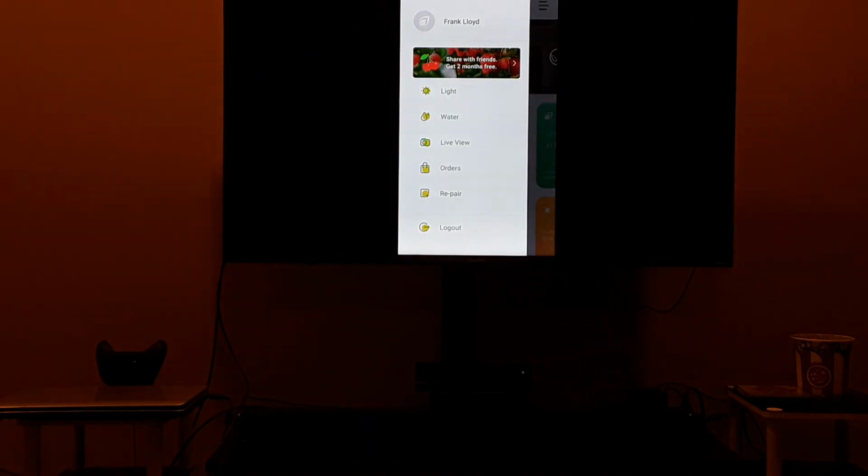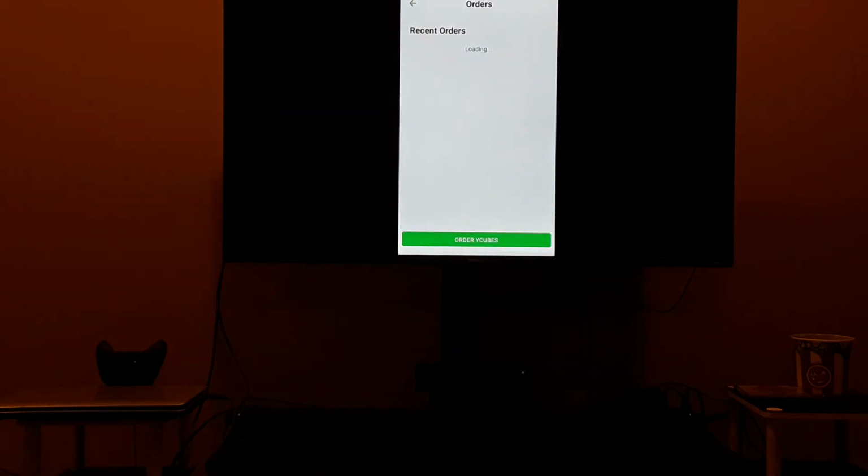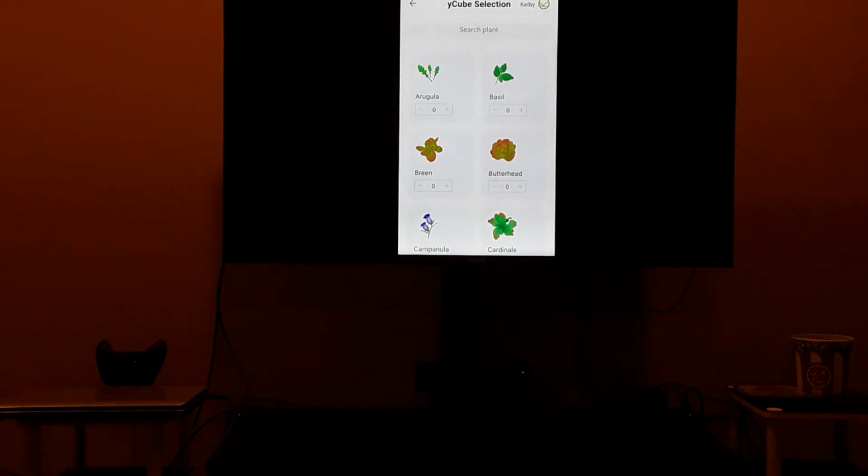But we'll see. Another thing I wanted to go over in the app is that you can also do orders. So if you're running out of things, and let's say you have the membership, this is basically where you would go in and order the 10 cubes you get with your $30 membership. But if you didn't, this is also where you would go in if you wanted to order things. Now, they're a little bit more expensive. If you don't have the membership, you'll have to pay $9.99 for shipping and handling. And each of the things cost about $4.99 a piece. So it can really get expensive.